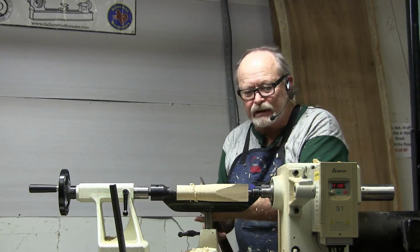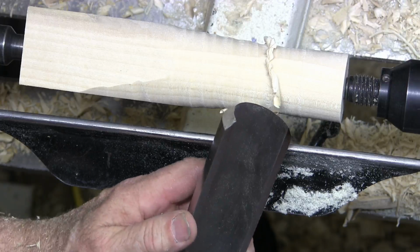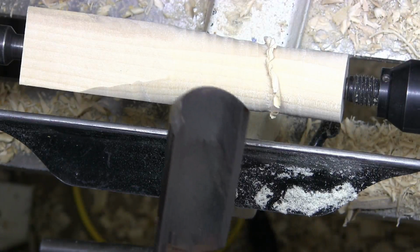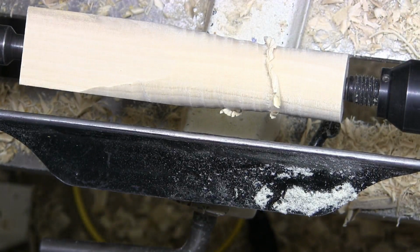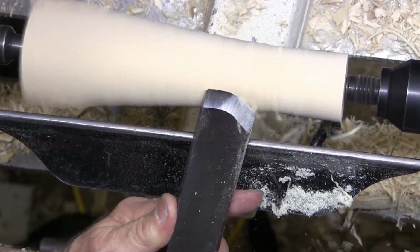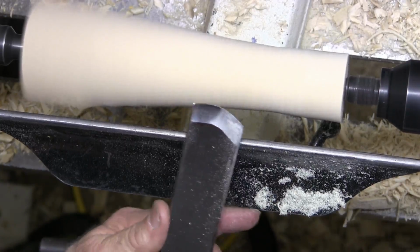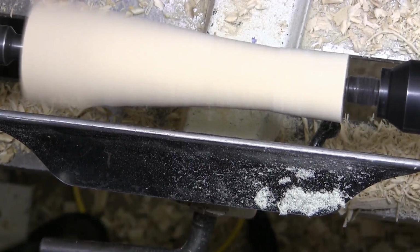But my point is, if I had lost my bevel for a little bit with this, I'm in a scraping angle, and it would just keep going. The skew doesn't allow that. You go off the bevel for half a nanosecond, it'll spit it right back. It'll spit it right back. Either you never had it, like this, here you never had it, or you had it and you lost it.